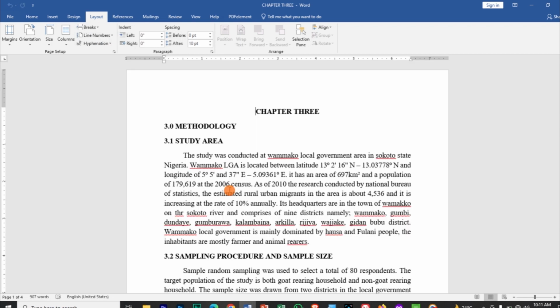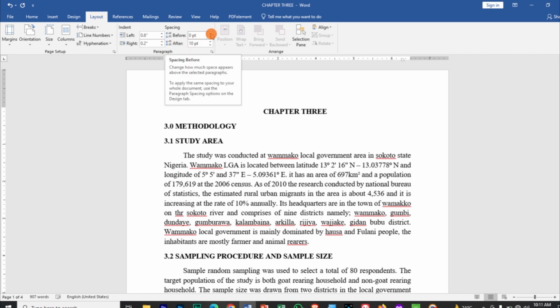You can still customize your paragraph in page layout, where you can have your indent, line spacing, and so on. You can start your indentation. You can increase it from the left, as you can see the text is going, and you can also decrease it. Look at how the text is coming back to its original position. You can also start from the right, or you can go back to there.